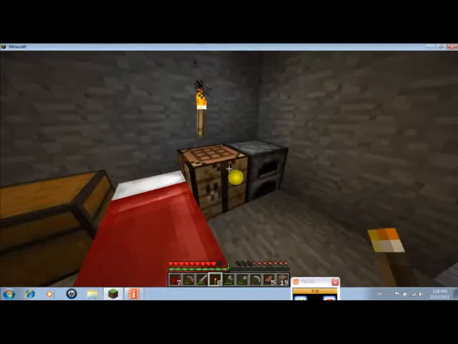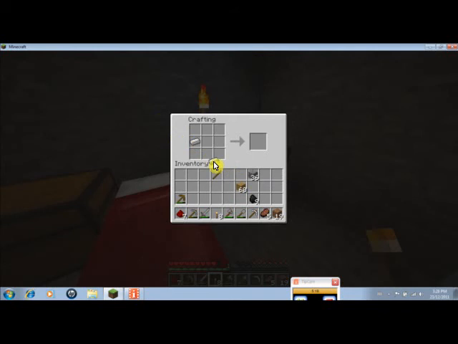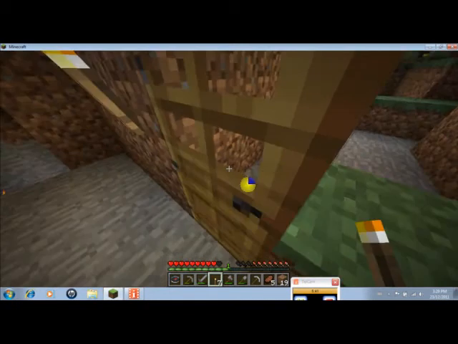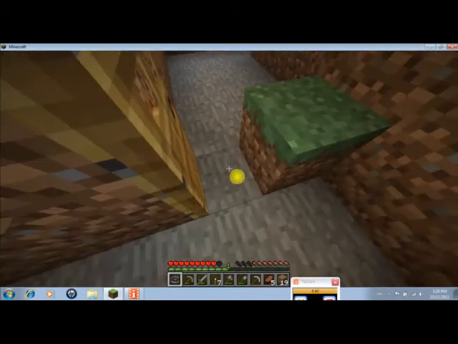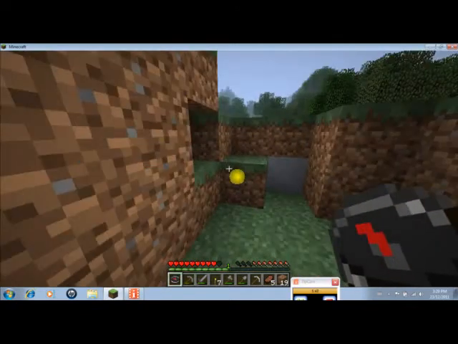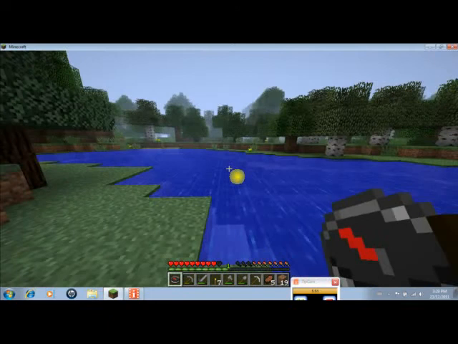So here's how you make a compass. Form this like that. There's 2 items. This is a bucket. This is how to make shears. This is how to make a bucket. But then you want to place there. Now I need to go find some. Where are you pointing? Oh yeah, my spawn point was over there.